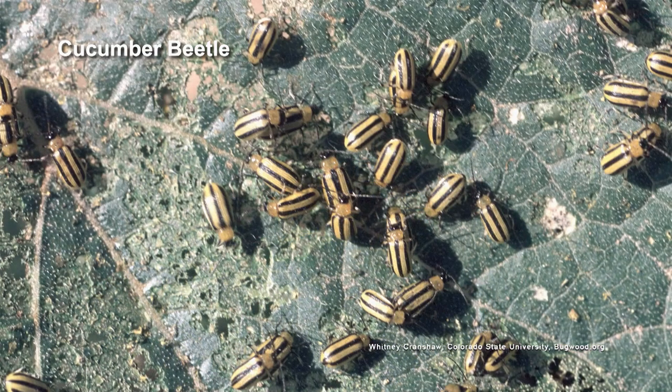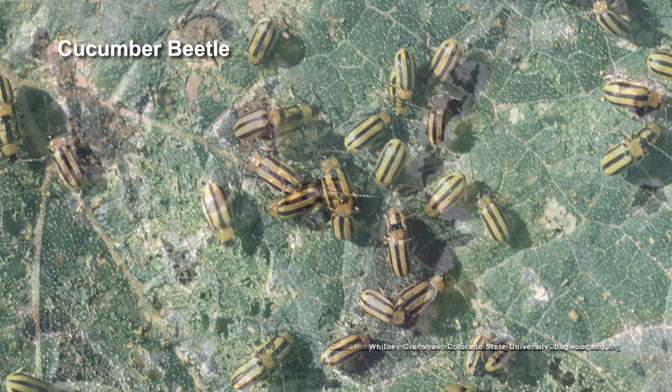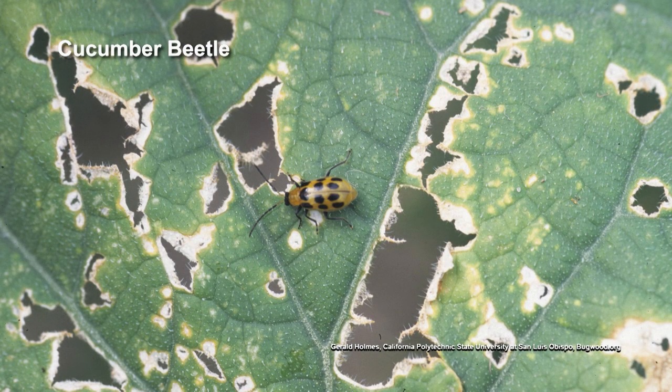The cucumber beetles are in our environment. I was telling you earlier, I've been noticing them on all kinds of plants in my garden. Not that they're hurting my flowers, but I'll be out there working around and I'm like, what's that cucumber beetle doing over here? The garden's over there.